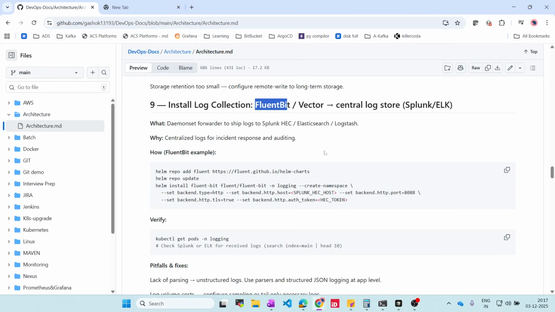So what is the easier way? You can directly check all the clusters in Splunk. Splunk will have all the logs and you will be able to check the logs directly here. It will be very easy during any production issues, or in case you have to do any debugging or any RCA, then this will be very handy.